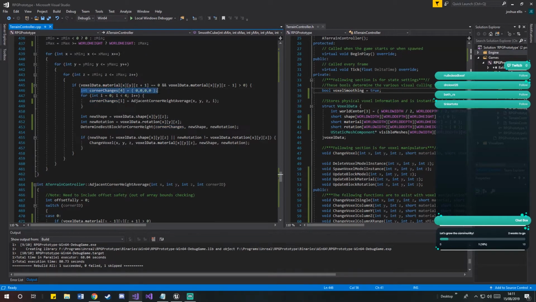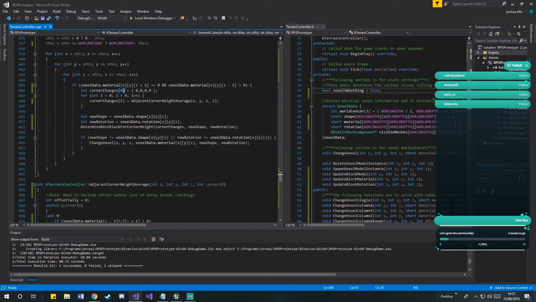So the meat of the smoothing itself relies on adjusting an array with essentially a variable for each of the corners on that cube. So obviously we've got corners 1 through to 4 for the top half of the cube itself.